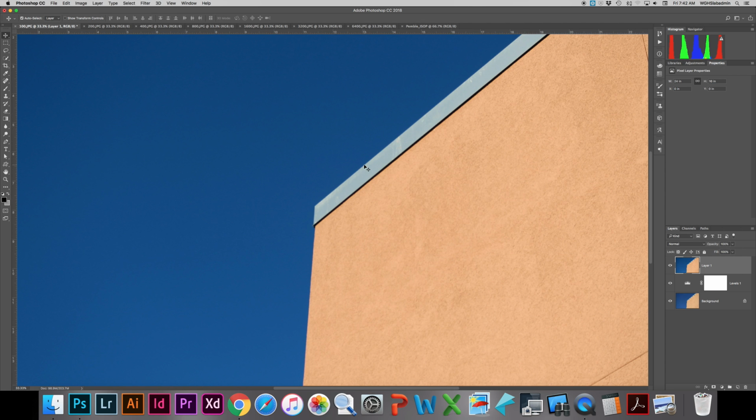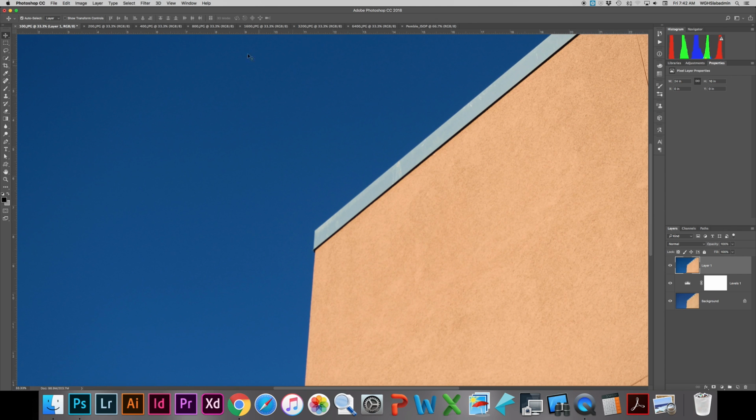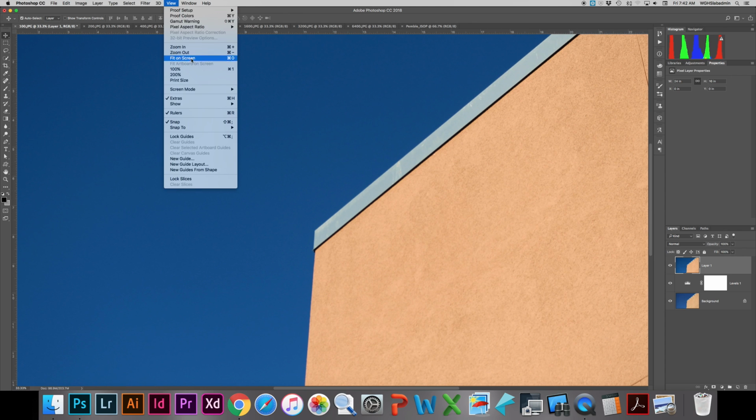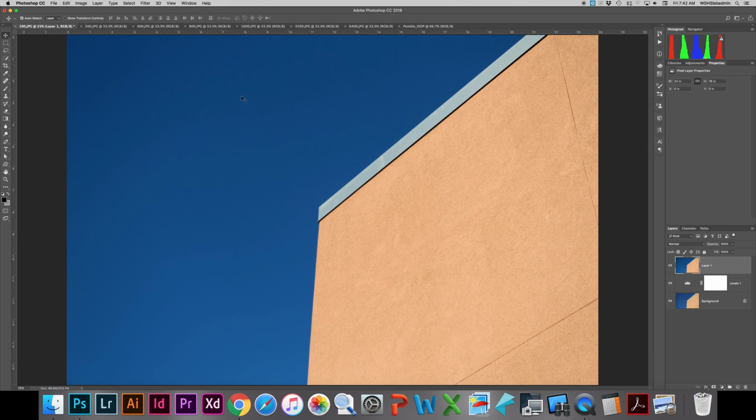Once your image has been resized, we can quickly go in and do View, and we can fit on screen. So that way we can see our entire image instead of just part of it zoomed in. This is where we're going to actually take a small sample of our image and take it over to our collage. The way that we're going to do that is we're going to come to our marquee tool because that's going to allow us to make a selection and choose a specific area.